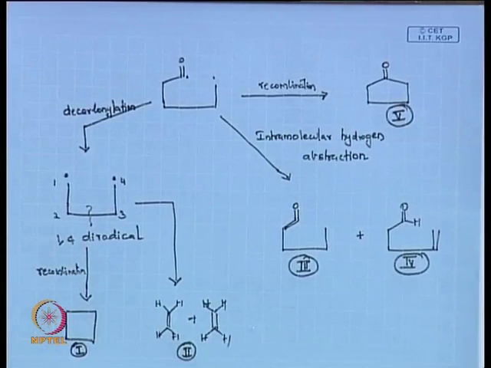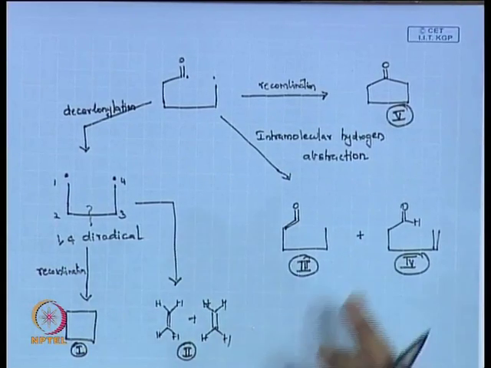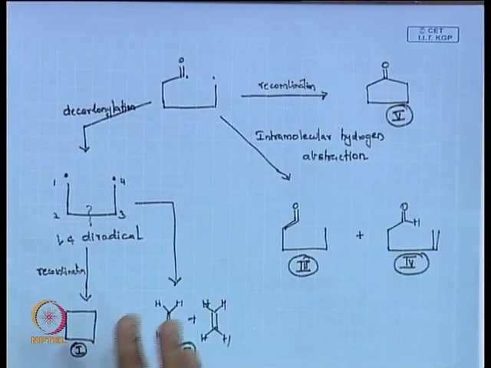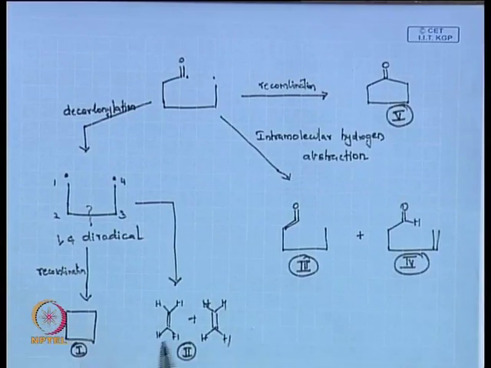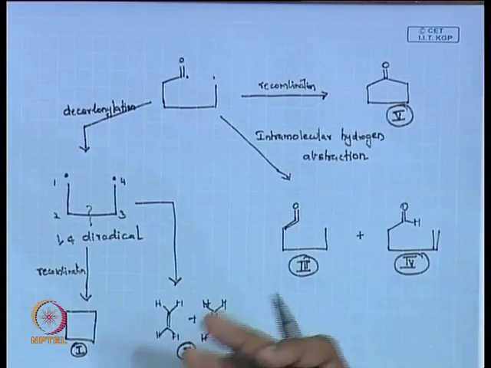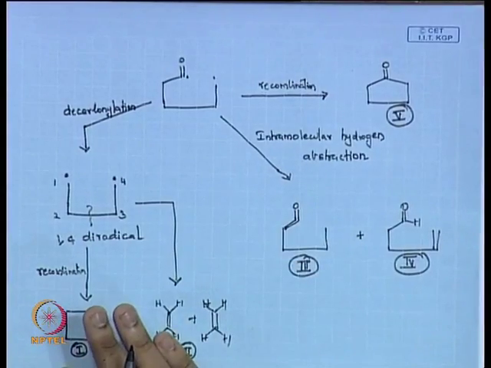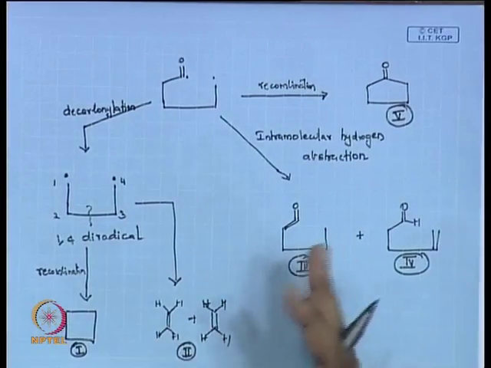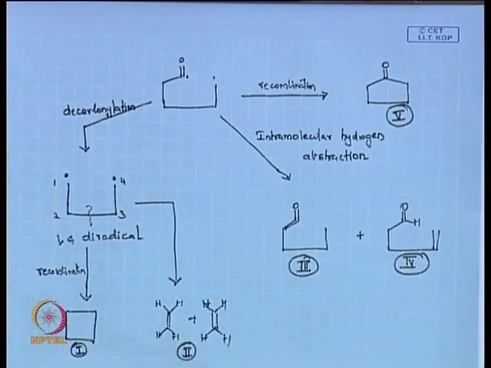So, I have taken a simple cyclopentanone system. So, you can think about so many products. Okay. So, remember, the diradical formation is more important. See, once the ring becomes strained, or I am giving you an example where the rings become strained, then you should understand whether decarbonylation will be the major product, or it is recombination, or it should be an intramolecular hydrogen abstraction. That will be a little bit tricky when you go for higher examples, which we will deal with.